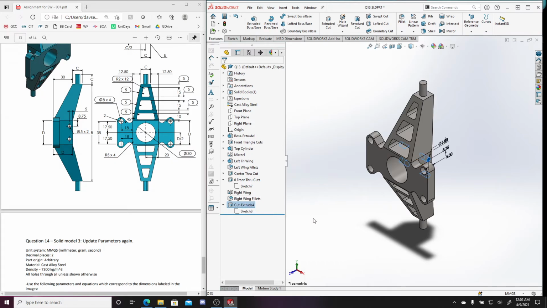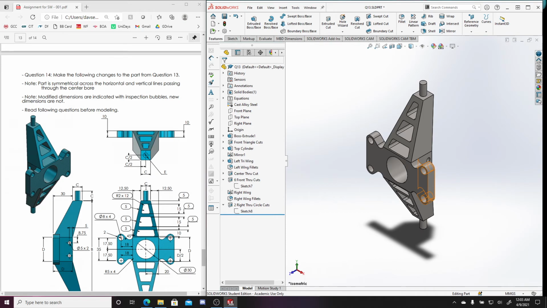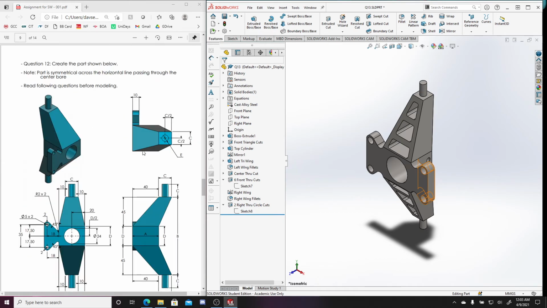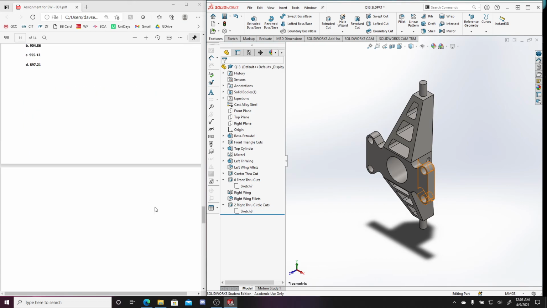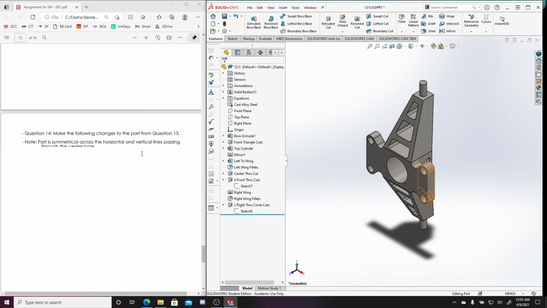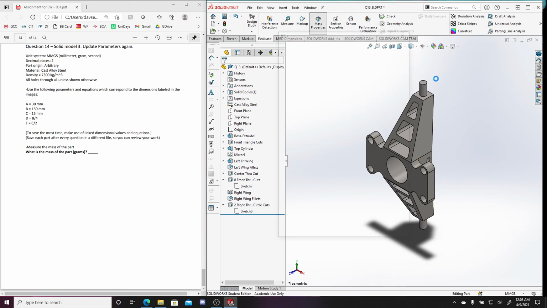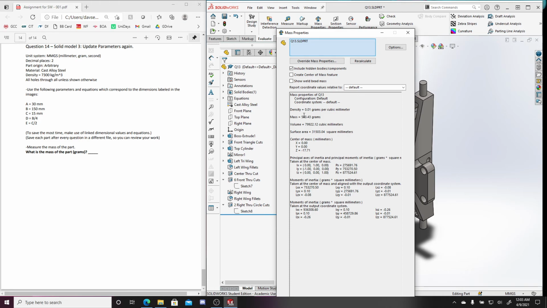And then let's again label these two right through cuts, circle cuts. That way, if I had to go back and change something. So this final part had a lot of features and a lot of different moving parts, but if you spend a lot of time in the very beginning, like what I did with question 12, building this in the right plane and trying to create it as symmetric as possible, it will make the next questions a lot easier. And so the final mass for this is going to be 583.43.